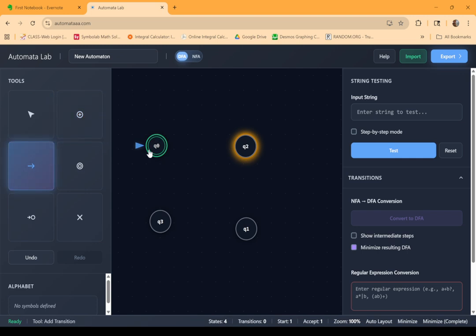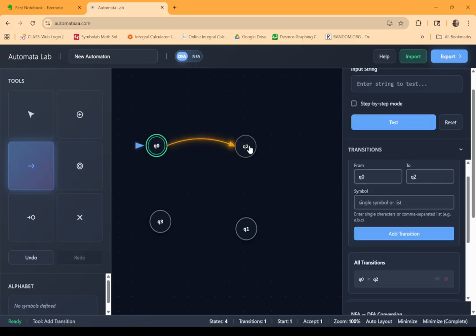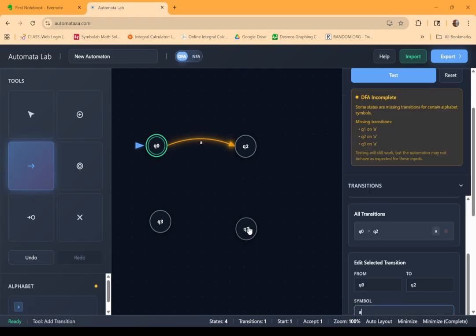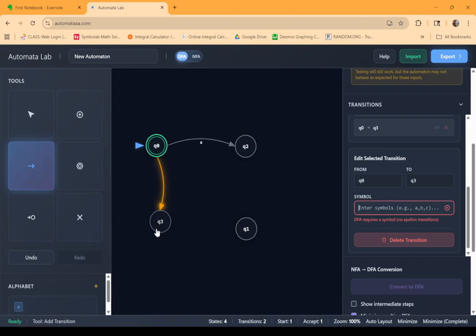So if I'm in Q0, and I go to Q2 if I get an A, so the symbol here is A. So if I get a B, I go to Q3. Right. So that gives me Q3.